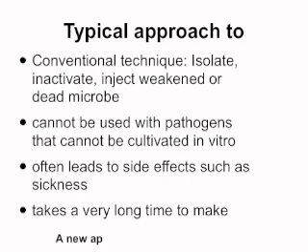The technique most popularly used for the past decades is, in a nutshell, isolating, inactivating and then injecting weakened or dead microbes into people. However, this technique cannot be used with pathogens that can't be cultivated in vitro, which means in the lab. This process is also very lengthy. It can sometimes take from 6 months to 5 years, depending on the pathogen.